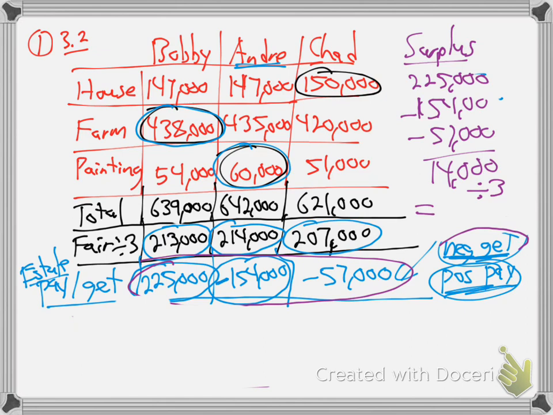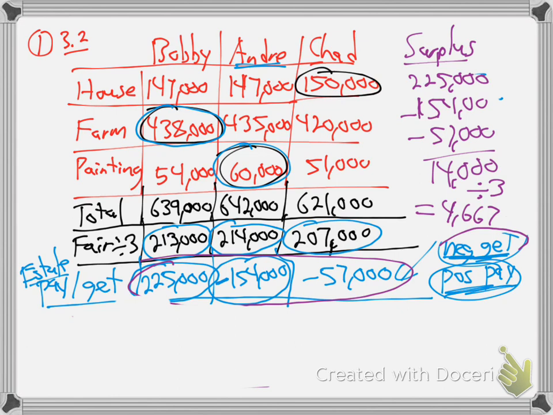Somebody have a calculator? What is 14,000 divided by 3 rounded to the nearest dollar? It's going to be 4,000 something. 6, just 6 forever. So we'll round that to 667, because anything 5 or more, you round up. They say somewhere in the problem, round to the nearest dollar. So we'll round that to $4,667. That's the extra money each of them is going to get. We'll pretend there's no lawyers at all in this problem. So that 14,000 extra dollars that was in the estate after everybody got a fair share, divided by 3, they each get an extra $4,667.